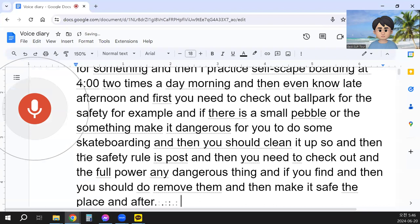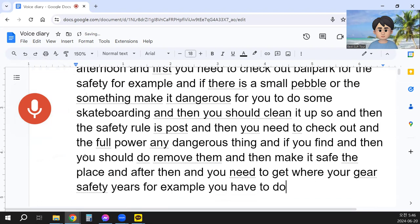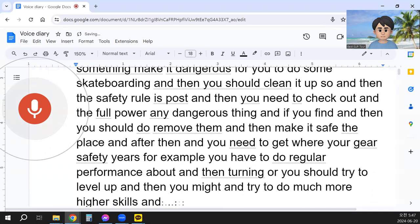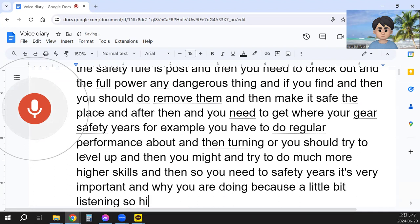After that, you need to wear your safety gear. For example, if you do regular performance and turning, or you try to level up and do much higher skills, safety gear is very important too, because leveling up means a little bit risky. So high performance means high risk. This is a very important rule for your safety.